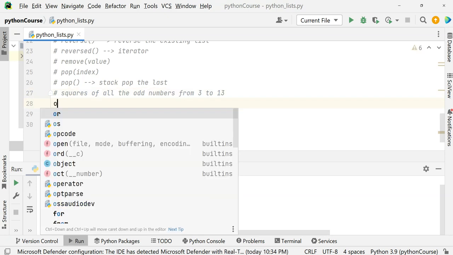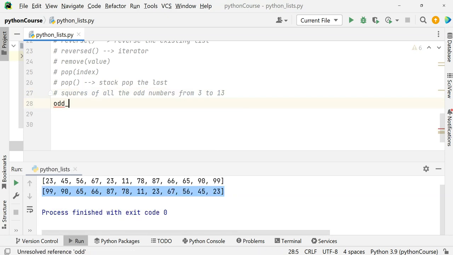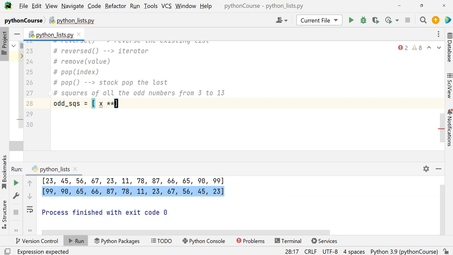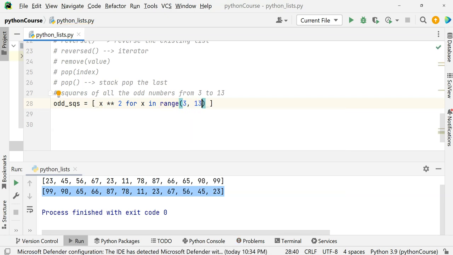I can say odd squares will be x star star 2, that is x**2, for x in range 3 to 13.